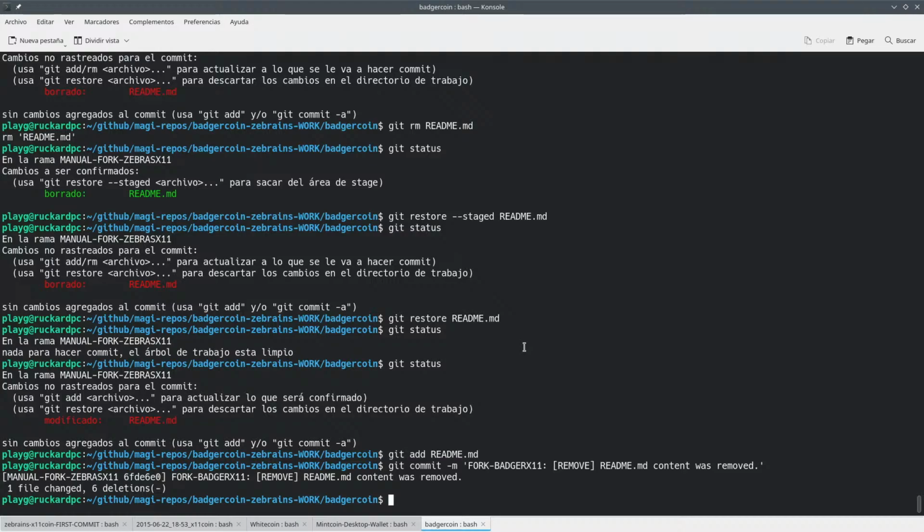Okay, so first of all I would rename this, then I will replace the content with whatever is needed, and then we will add these new files that are not in the original one.